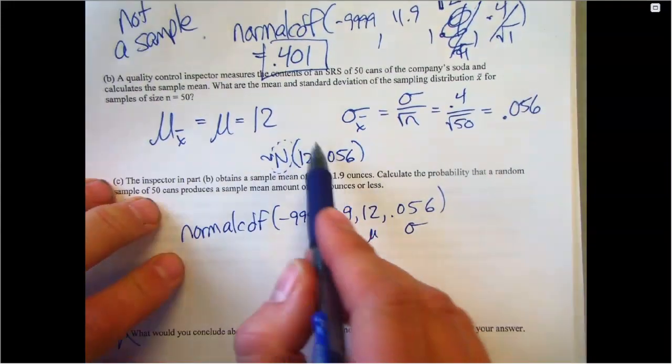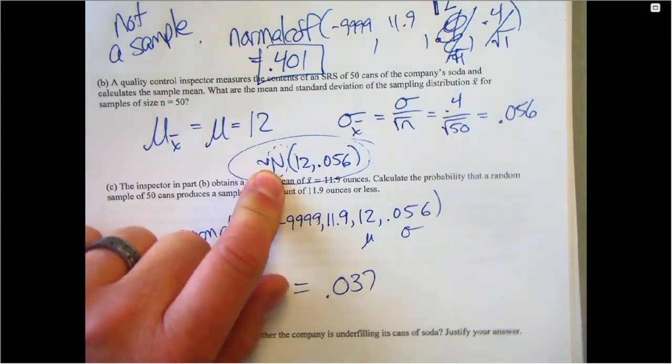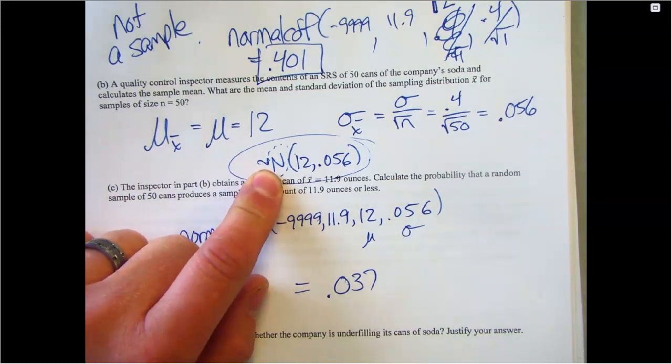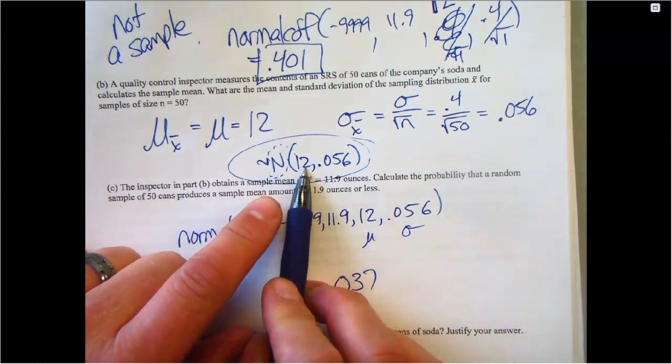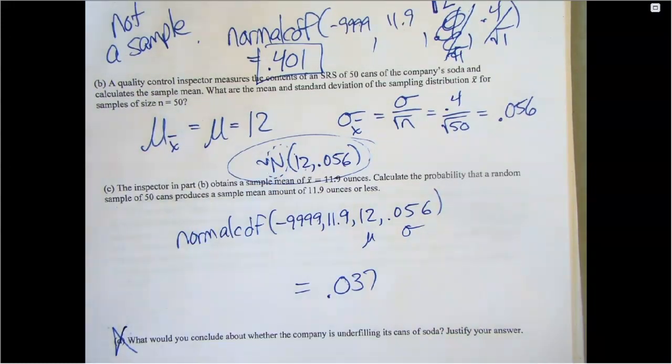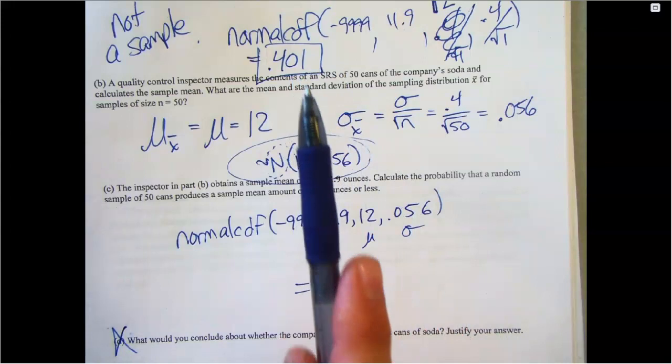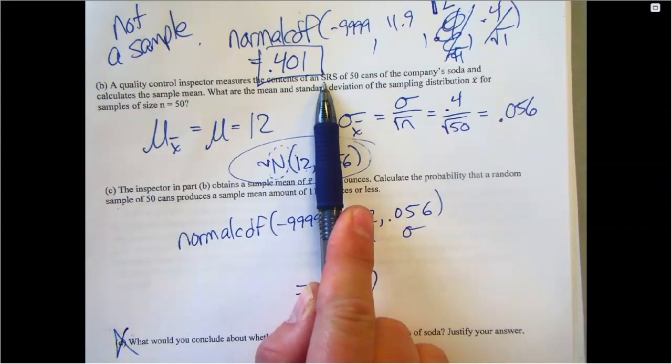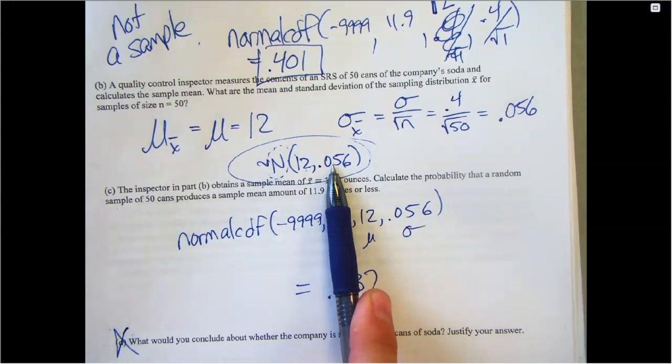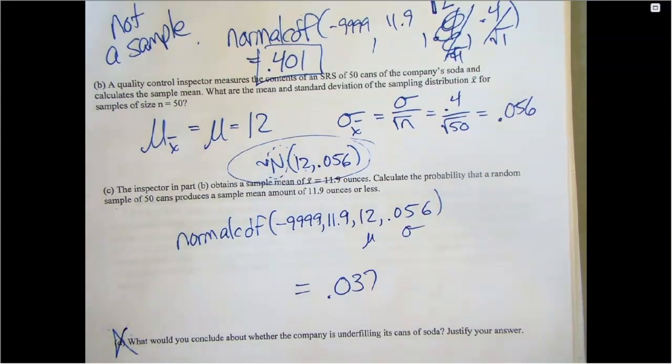Part B, I kind of worked my way to this. How do I know the shape is approximately normal? Because we have a sample size of 50, which is greater than or equal to 30. How do I know that the mean of the sampling distribution will be 12? That's the same as the original, because we took a random sample, so that justifies it. And the standard deviation, I'm allowed to do as long as I know things are independent. How do I know things are independent? Again, they didn't ask you, I'm just spitballing here.